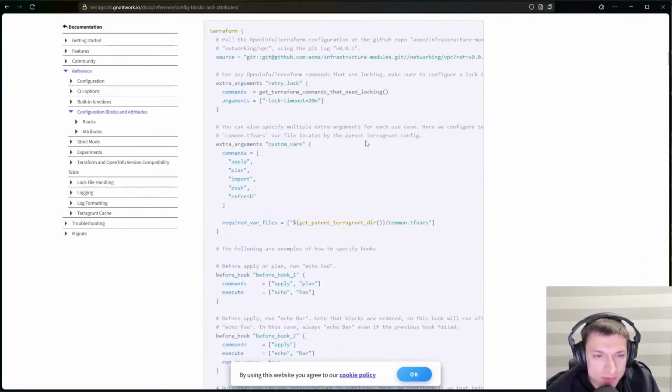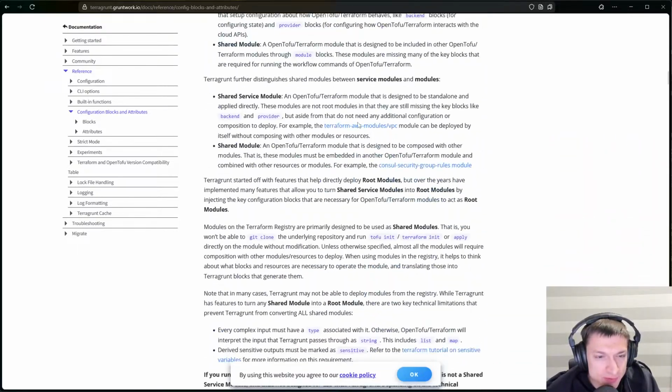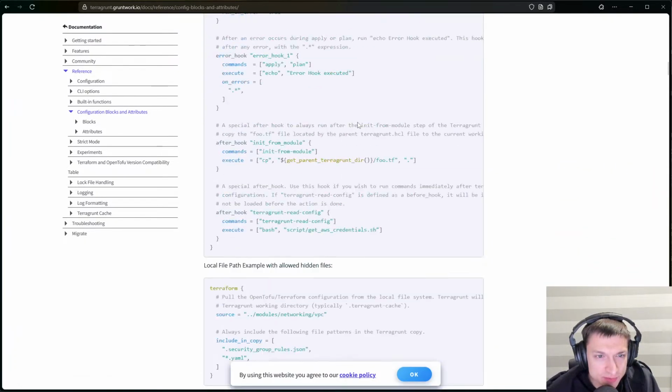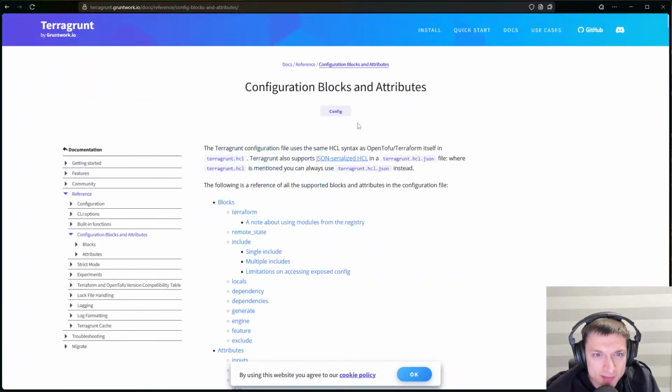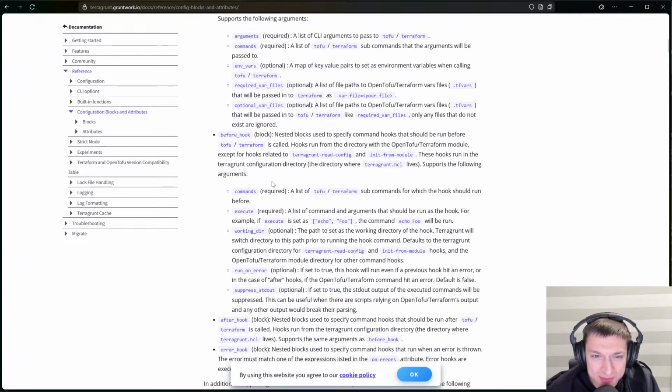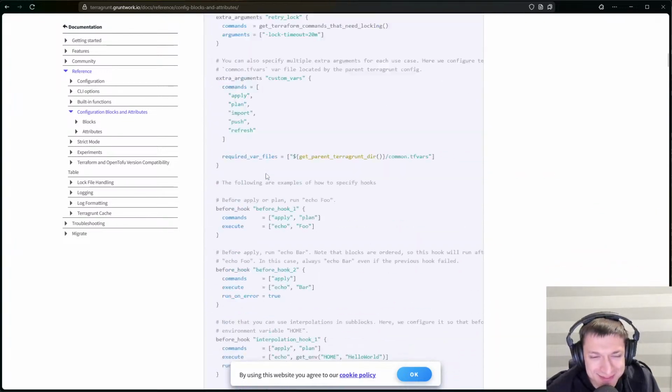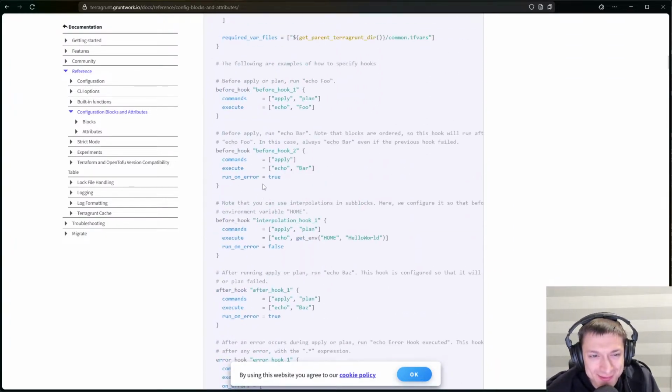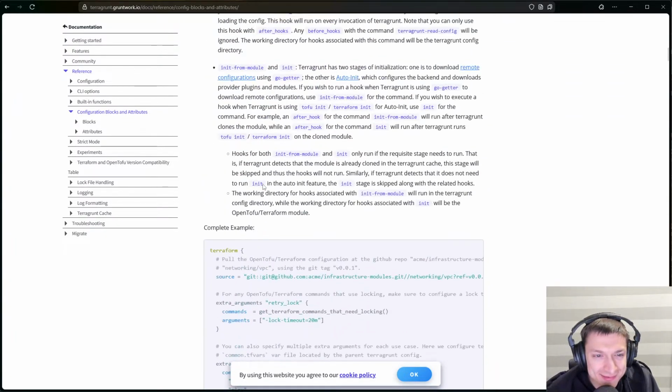Something I don't like about Terragrunt is that whatever question you put, you get to the documentation, but you never get the exact thing that you're looking for.